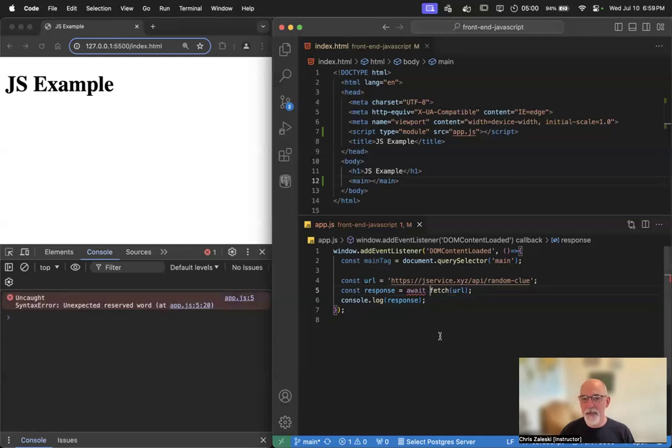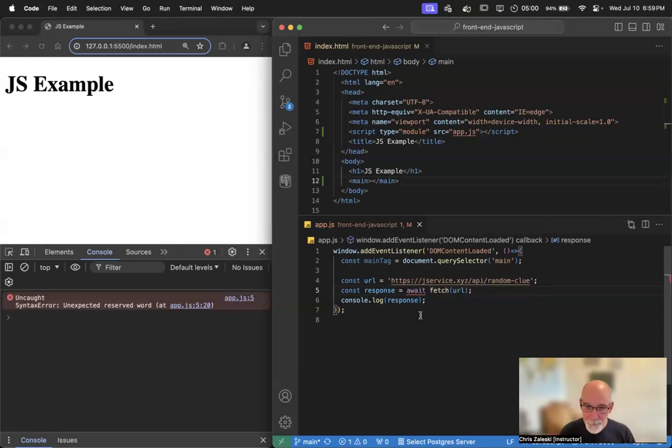I'm going to address that in a second. What I'm saying here is please await on this fetch call. Don't move on to line 6 yet. Wait for that to finish. Wait for that promise to be fulfilled. Then we can move on. Now you're thinking to yourself, well, aren't you defeating the idea of this being asynchronous? Yes, I am, sort of, temporarily.